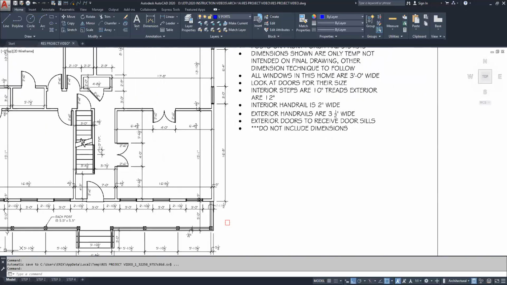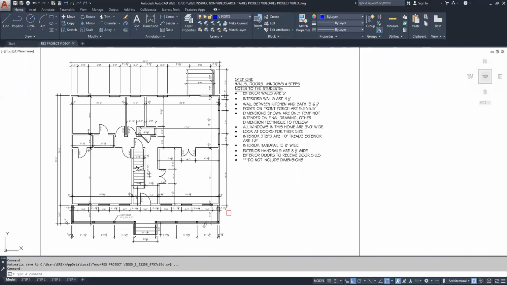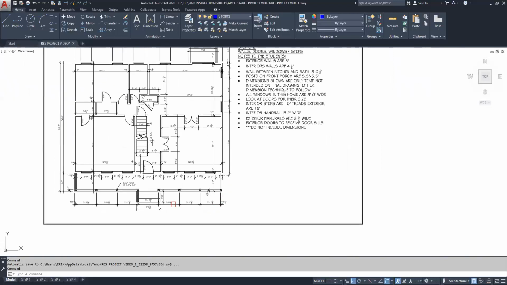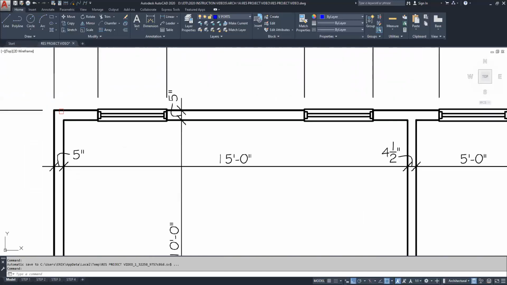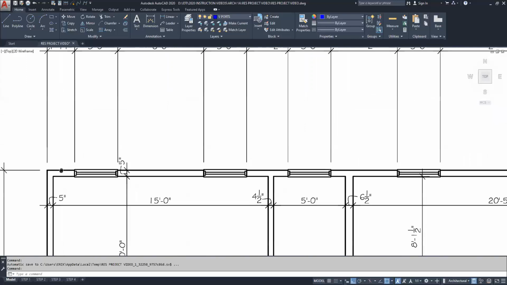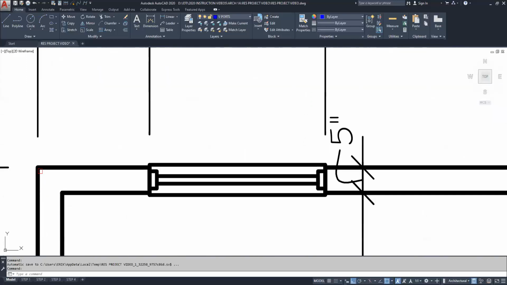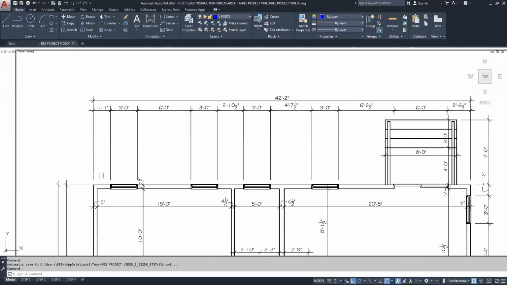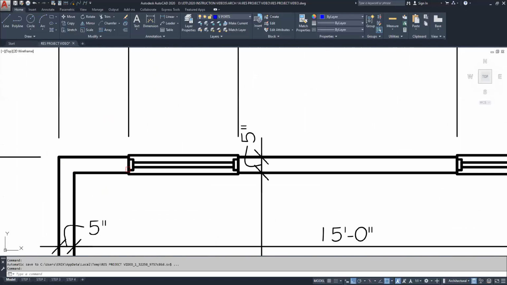Okay. So let's start to draw this. So when you're drawing this plan, you don't try to figure out how long is this wall to here. Well, it says 1'11", so maybe I should draw 1'11", and then it's 5 inches thick, so I'll go down 5 inches. And then how long is this line? Well, it's 5 inches minus 1'11", so that's 1'6". So yeah, so 1'11", 5, 1'6". That's not the way you do it.